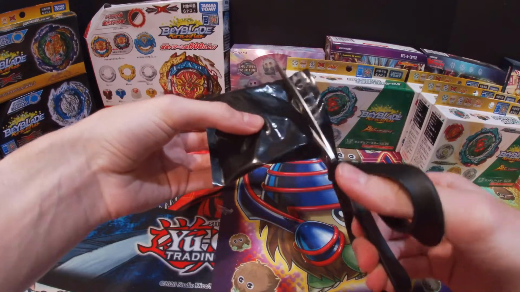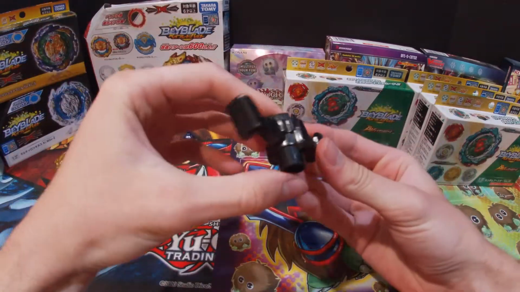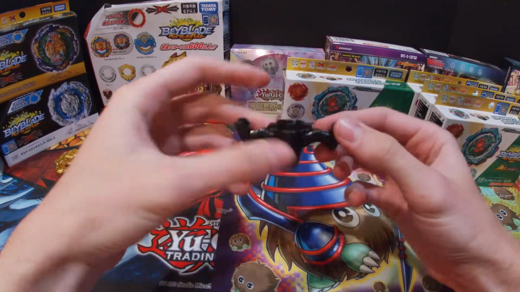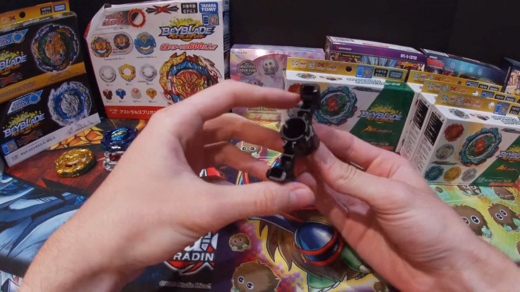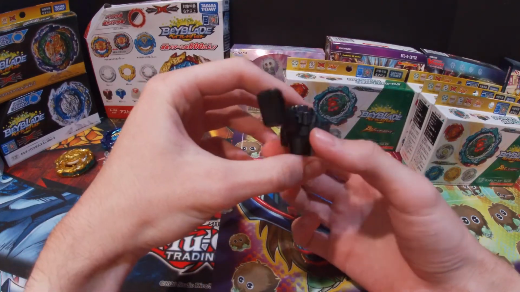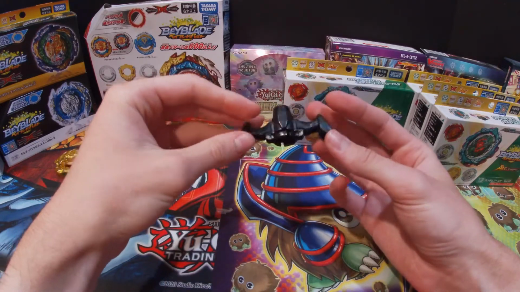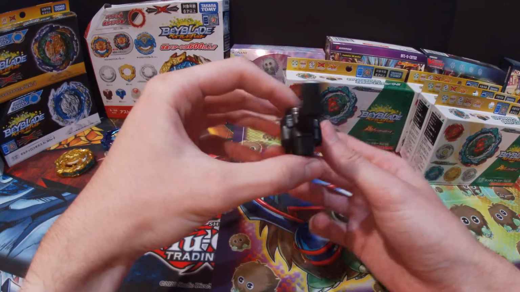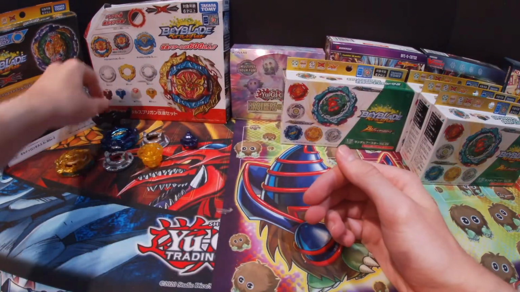and then let's see what this is. Oh, it's just a little thing to change the mode for Spryzen. So it allows you to change it from right to left. The original one that you get with Astral Spryzen was silver. Then we got a red one when we got a new Spryzen. Now we have this black one, which looks really nice. So yeah, just set that right there.